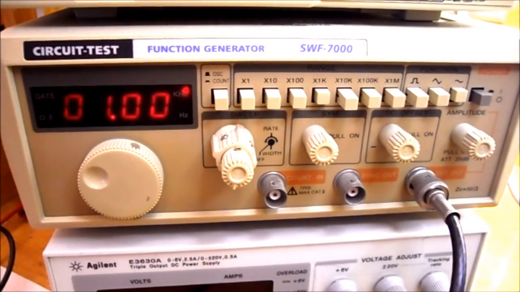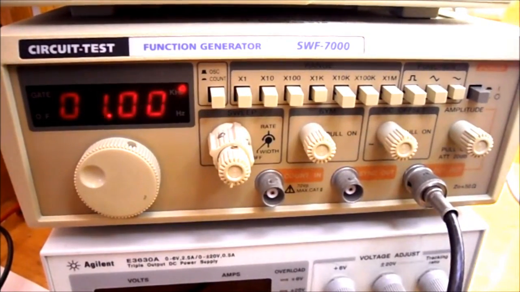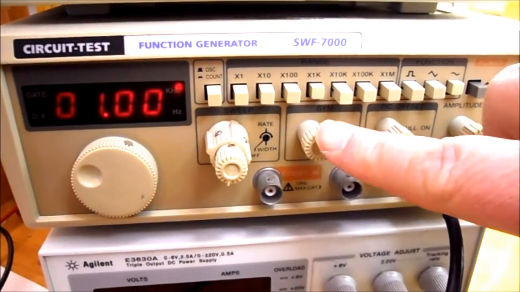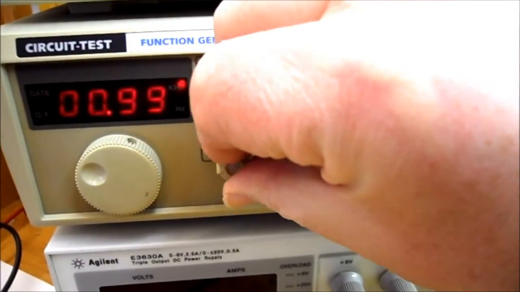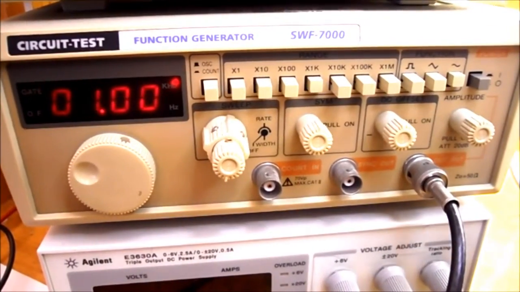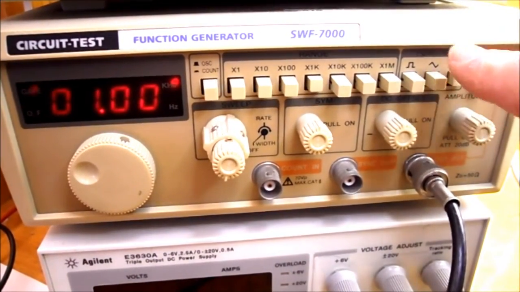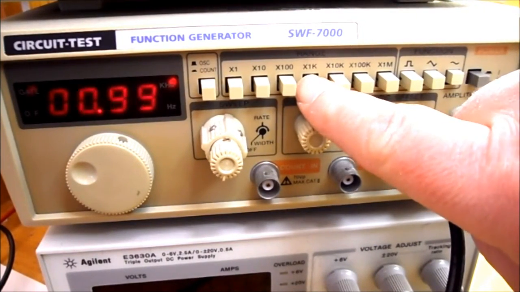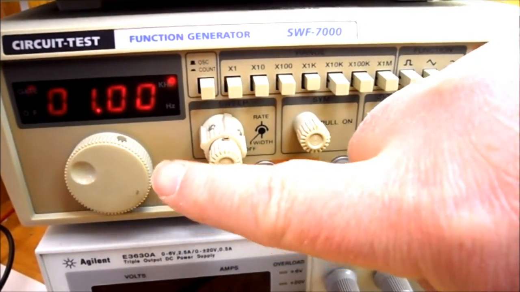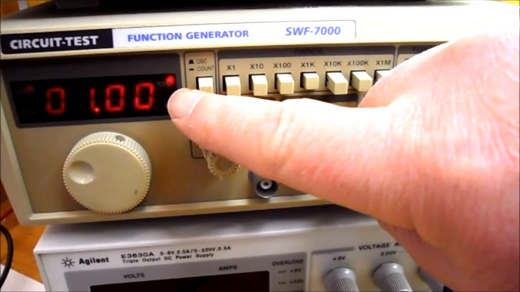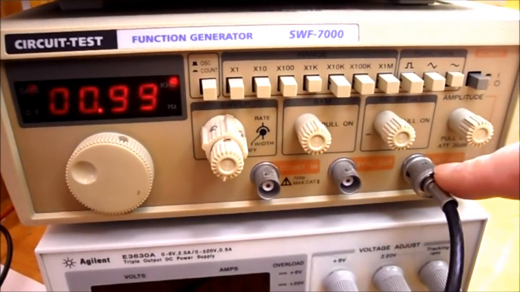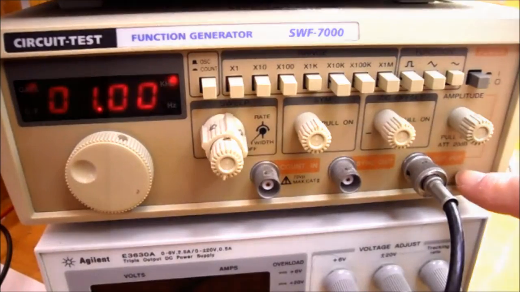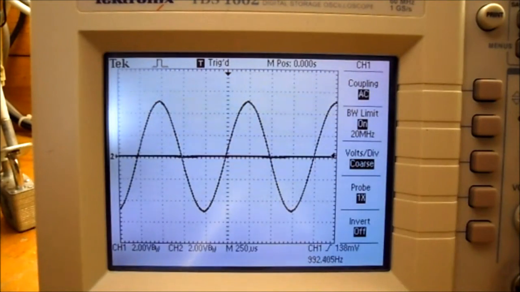In the previous lab, I showed you how to set up the function generator. Remember, all these knobs must be pressed in, and this last one here for the sweep has to be fully counterclockwise. We're going to be using the sine wave, and we want the multiplier to be 1K. And we want to set the main dial so our display says 1 and the K light is lit in the display. We're going to be plugging our BNC to banana into the output terminal, and after doing a factory reset on your oscilloscope, set up your waveforms.